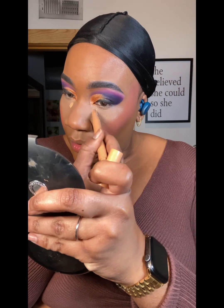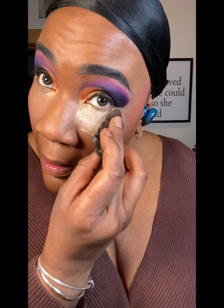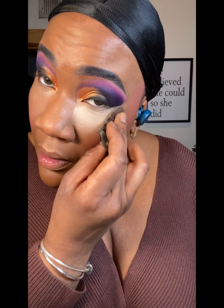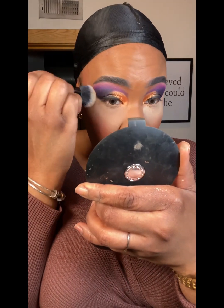I'm toning this concealer down a little bit — using this concealer from e.l.f., which is a little more yellow. I'll just put a little right there to give it a nice color. Then I'm going to set it using this powder right here — the brand is Palatio, it's a rice powder, I really like it. Taking it with my powder puff. That was a little heavy-handed — I'm going to use the powder to set it down.